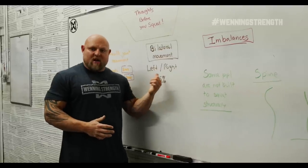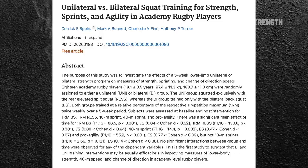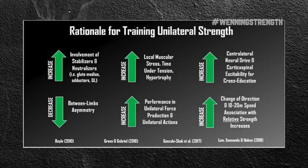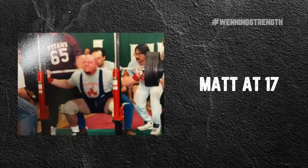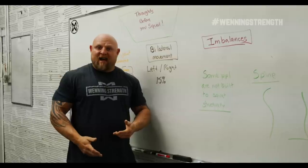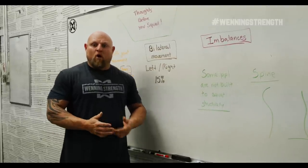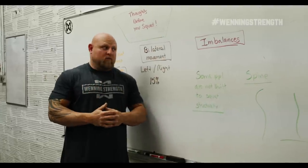Most people skip this step. Mike Boyle talks a lot about this, and there's research out of Australia on it — unilateral and bilateral movements have to be intertwined. In my personal opinion, if I could have started training all over again, I would have been even stronger in the squat if I'd had a better left-to-right balance when I first started. I got hit by a car and my right leg was in a cast six months longer than my left, so it was already behind by the time I learned to walk again. But most people still have an imbalance even without that level of injury.